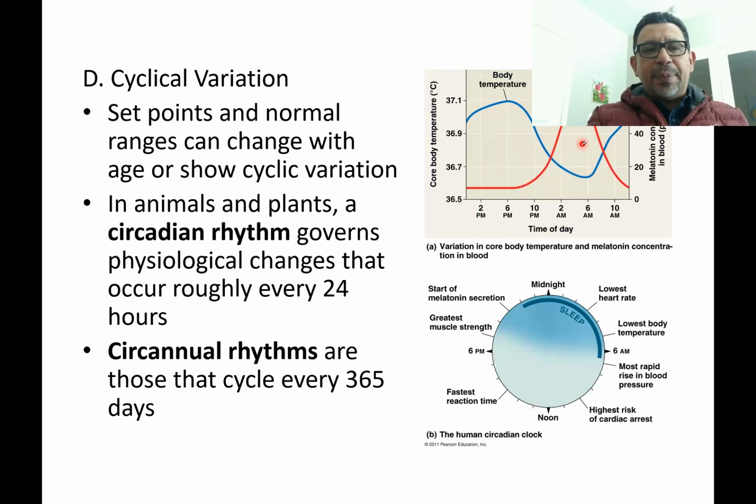And so patterns of behavior or activity that are going to be repeating every 24 hours, we're going to be calling them circadian rhythms. Circannual rhythms are going to be those that repeat about every 365 days. And as an example of those, I mentioned how in animals there are going to be seasons. There's going to be a season when reproduction happens. For many animals, this is going to be in the spring, but for other animals may actually be happening late summer or fall, depending on when resources necessary for reproduction are available.